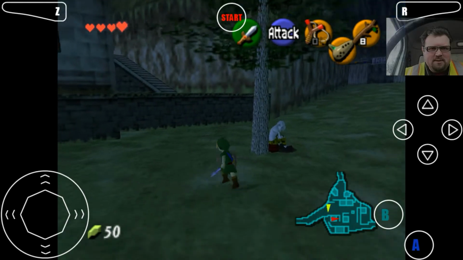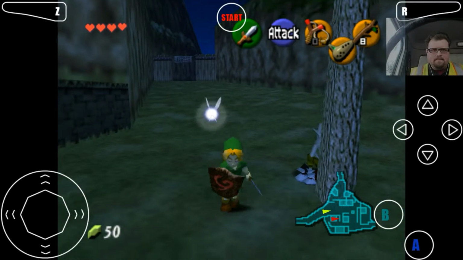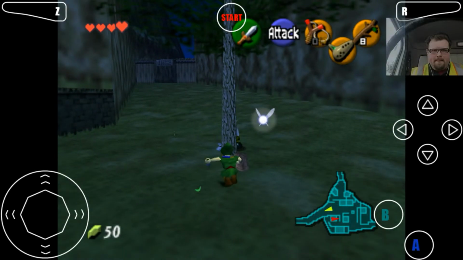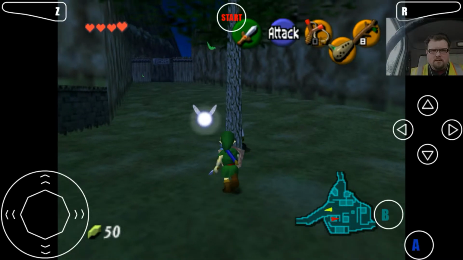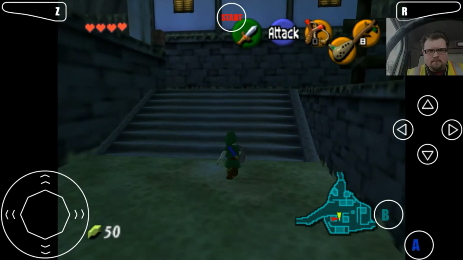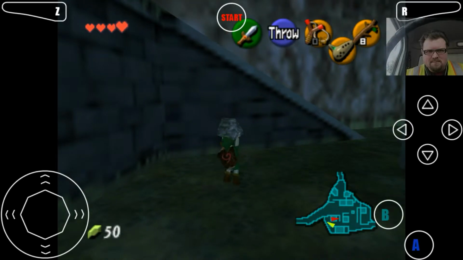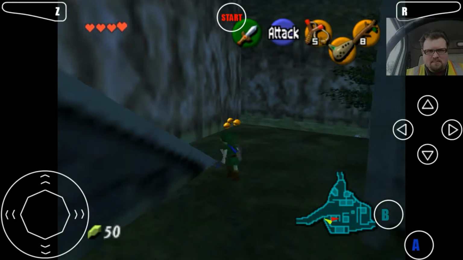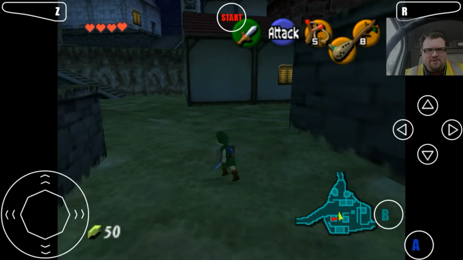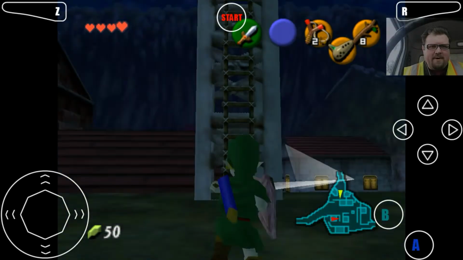Let me go ahead and get some more seeds. Let me see, how do I get more seeds? Can I hit this tree? Come on, I need more seeds. Okay, we got five extra stones. I knew there was some, five extra pebbles. I knew there was a few extras somewhere. Okay. There, go. All right, I knew it.